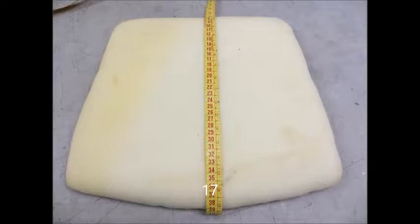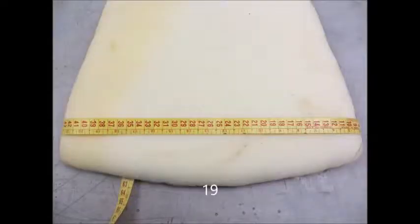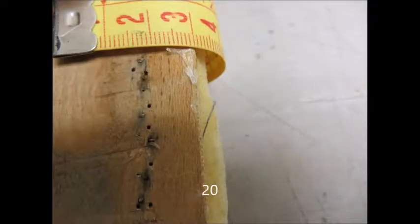Time for the seat. In this case the foam is fine. We have various videos at the DIY project on our website how to replace the foam. Measure the longest length plus 3 cm extra to tension the fabric. Measure the widest width plus 3 cm extra to tension the fabric. We will come back to the seat later on.